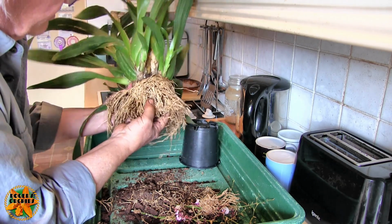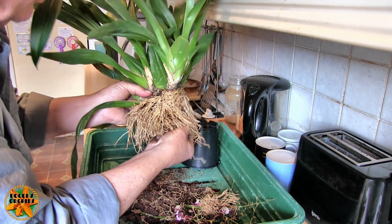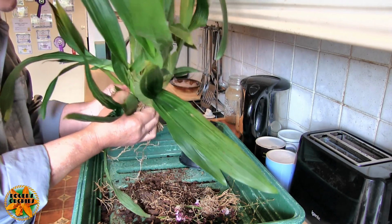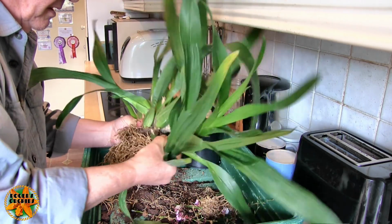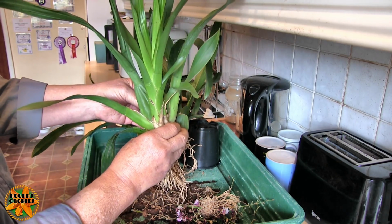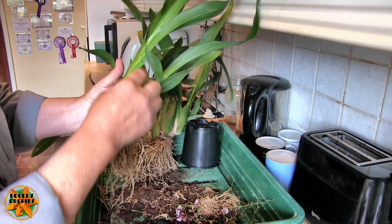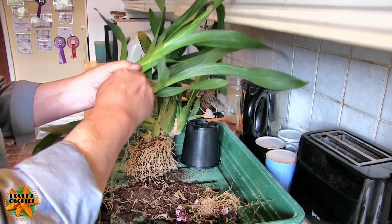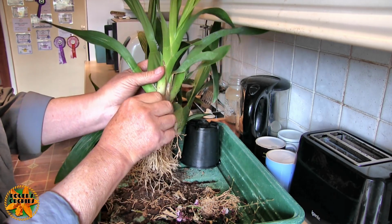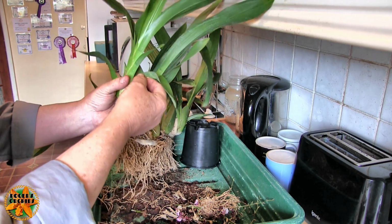See if we can break through this bit, because this is still a solid mass here. Now, the bulb I've just picked up is a separate plant, I'm sure it is. I can feel it wobbling. So let's do that. Yes, it is. Right, so just held together by tangled roots. So there's one plant, and that's got a strong new growth on it. So that's quite a nice piece. New growth is pushing on strong. I don't see a mass of new roots coming out from the base of it, so they are probably still to come, which is excellent because it means this should pick up reasonably quick.